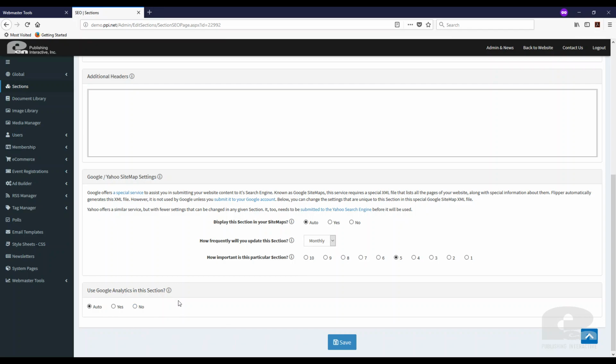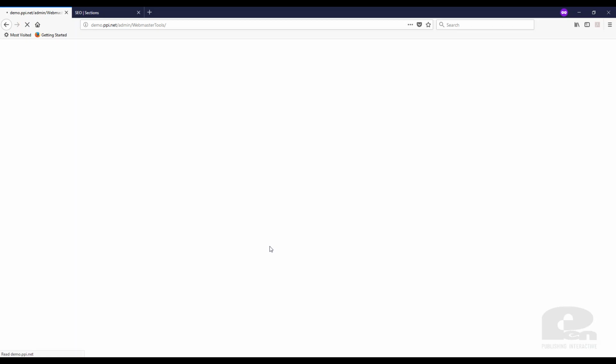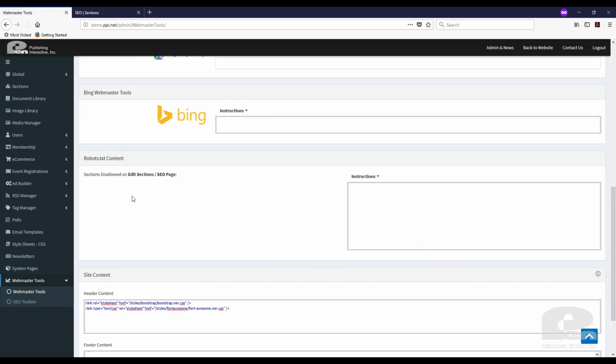And you can also go to a section or a page and tell it whether you want it to be tracked in Google Analytics. Again, auto has the same idea as the sitemap. If it's available to the public, it's going to get tracked in Google Analytics, or maybe you don't want to track it for some reason, just hit no. I want to hit save so that I can go back over to the other page and take that disallow out of there. And as you can see, it's no longer there.